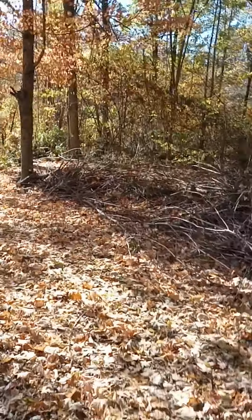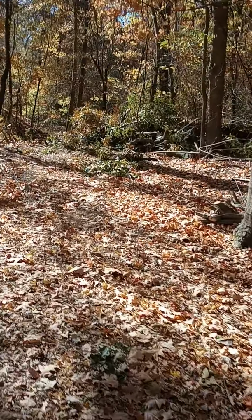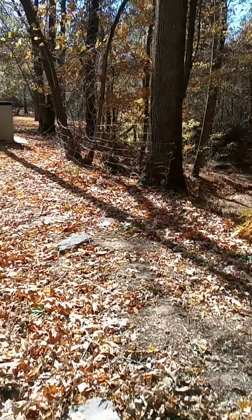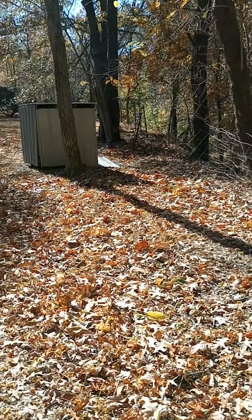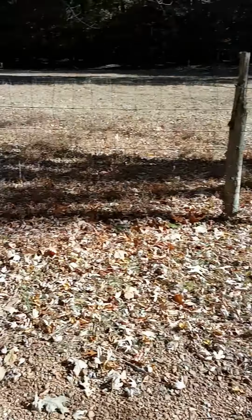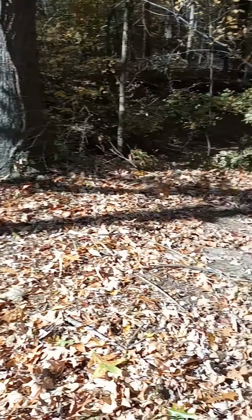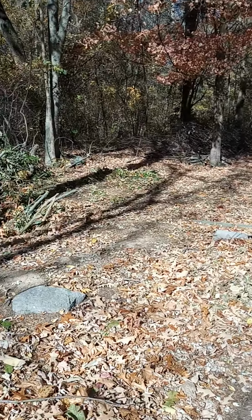So when I first purchased this property, I first had people who were homesteaders and own land themselves take a look at the land to ensure that I was buying something good. So overall, does it have a well? Does it have any kind of structures on it that you can use, that you can fix up? Like, for instance, the fencing was already here when I got here. I've had to do some fixing and stuff, but it's always good to purchase something that somebody else has put in a little bit of work. But still, you're going to have to continue to maintain and upkeep and develop. So this is what I've been doing.